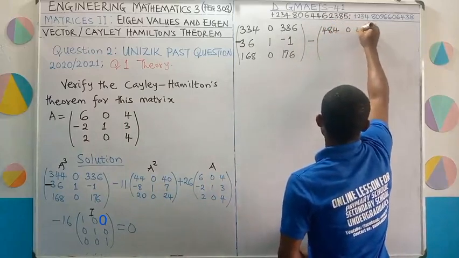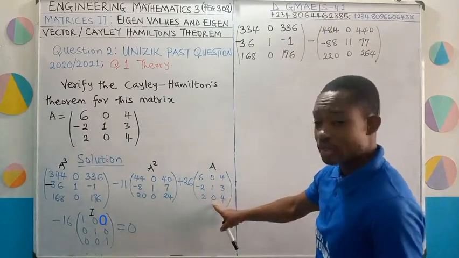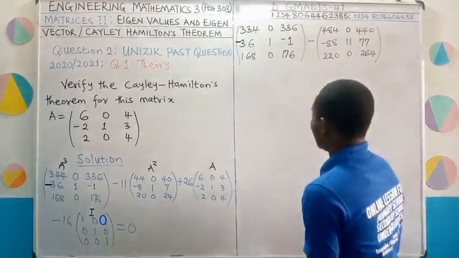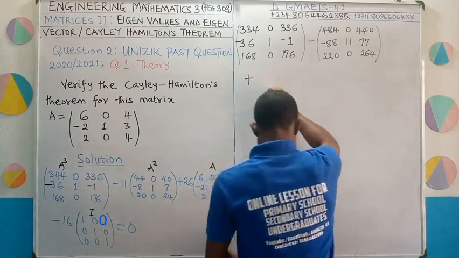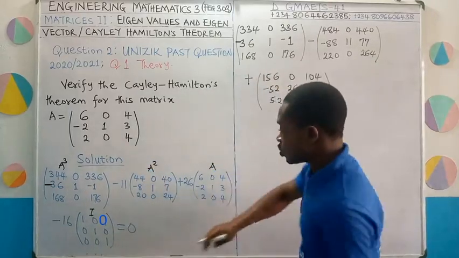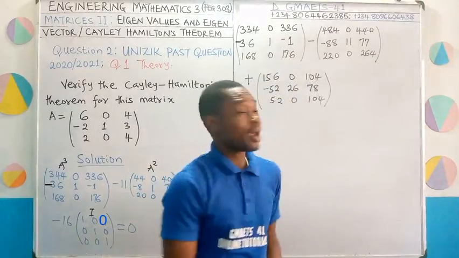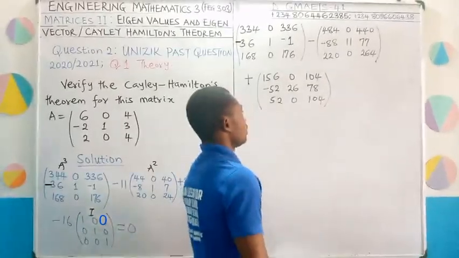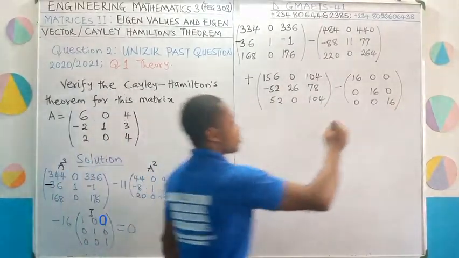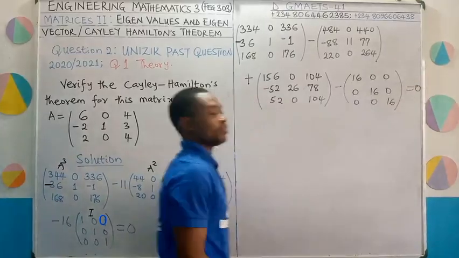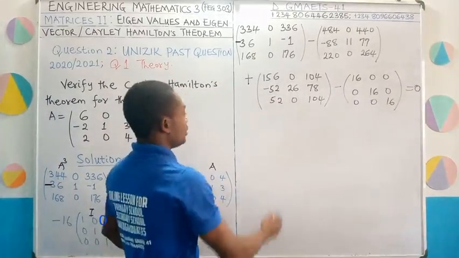We get this. Then this takes us to 26 times this element of matrix A here. And we get plus. And then the next will be minus 16 times this identity matrix. Of course, minus 16 times the identity matrix, we're going to get this term. So this is expected to give us 0. Can we now simplify this term and see? Are you ready? Let's do that.